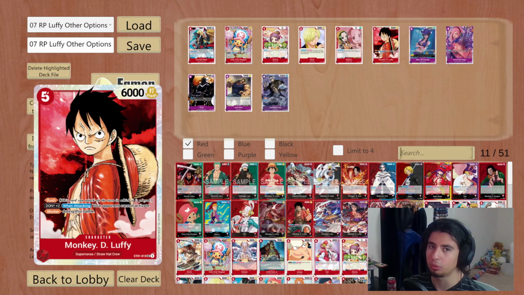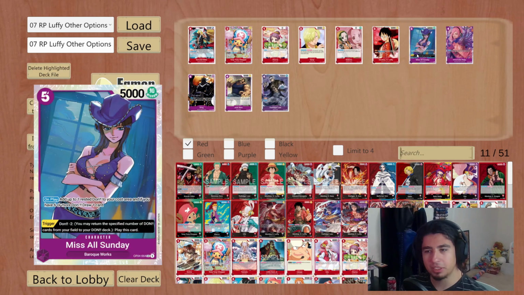That's what we're trying to do. Another good option for that. I've seen a couple lists running the Miss All Sunday. I have not personally tried this out, but it is a way to ramp, and it does also replace itself, which can be pretty powerful.